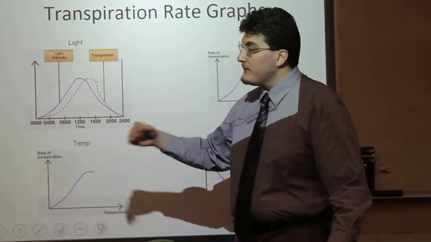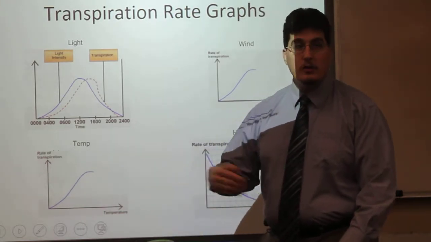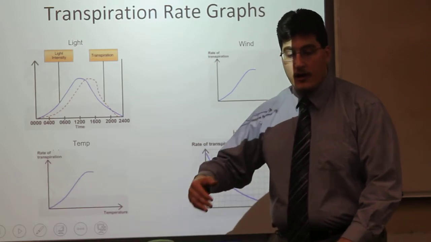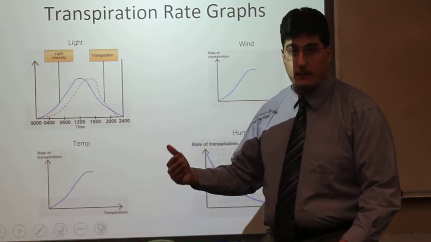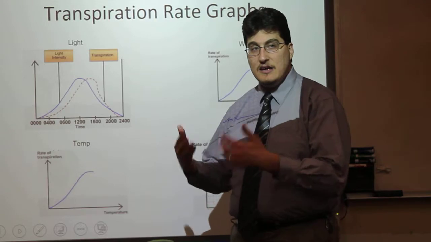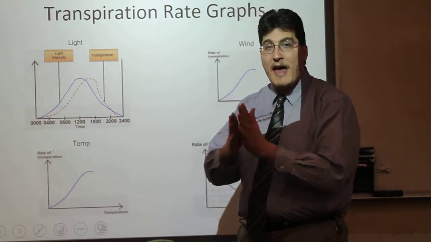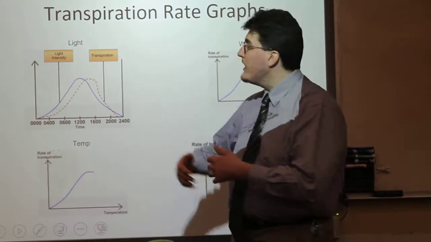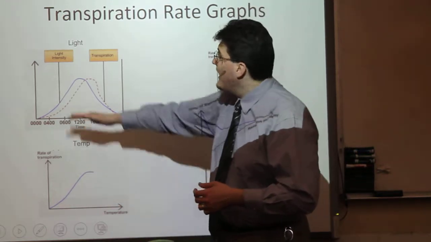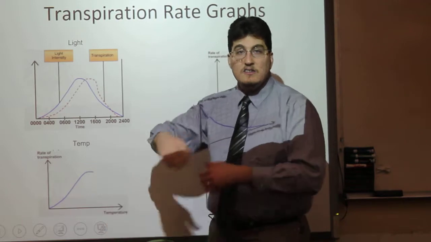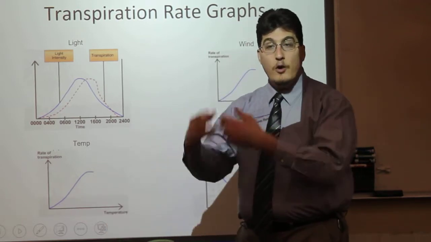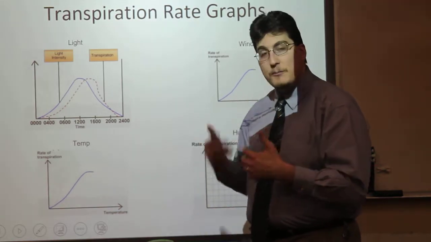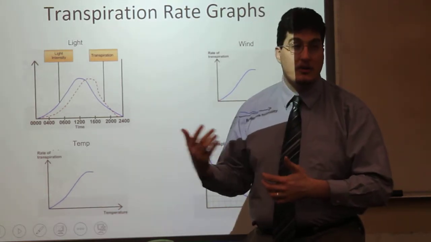And those enzymes produced in the leaf are going to allow the stomata to open. That will allow for the transpiration to occur. So as the light intensity increases, stomata will open after a time lag because proteins are being produced, induced by this light intensity. As the heat of the day increases and the temperature rises, those proteins are going to denature, and also that temperature rising will also cause the stomata to close.